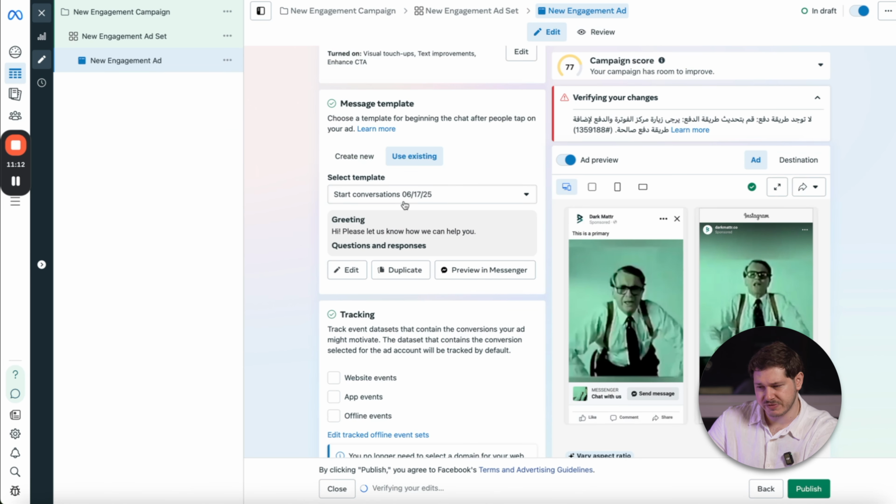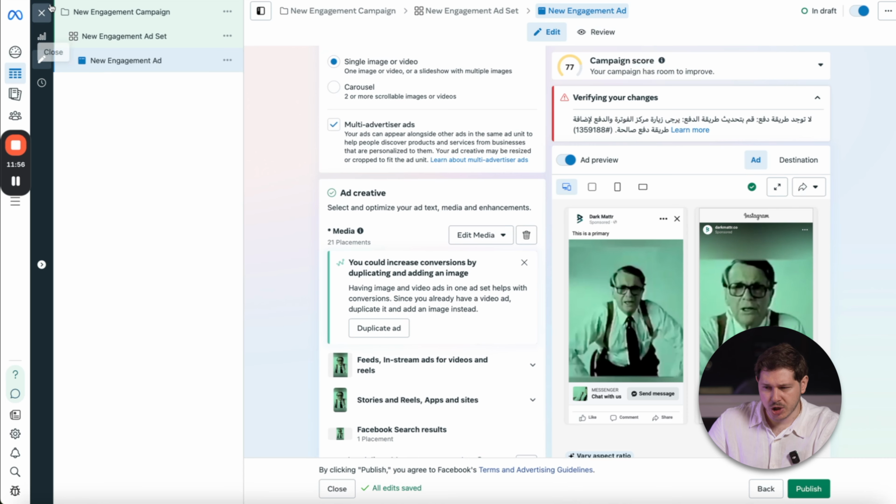Obviously, you can change the conversation or the template name, that's totally fine. What I just showed you here is the very basic way of generating leads through Instagram DMs or Facebook Messenger, which is my least favorite. I personally don't like this because we get a lot of people sending us messages, but we barely convert them into high-paying clients because the barrier to entry is very low. And a lot of people might just send you, hey, what's the price?